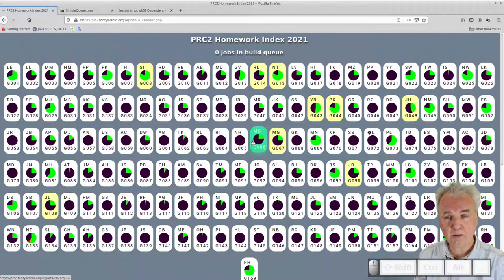And that is a good thing, but beware, those students already gained a little bit of points towards the final grade. They get 1/12 of 1 point towards the grade. But the most important thing, and that is something that is easily forgotten, is that if you make sure that you do the work of an exercise almost immediately, so best would be in the week that the lesson has been given, you will also be able to ask the questions that are relevant to not just you, but also to the other students. And you will be able to keep up the pace of this PLC2 course, because the pace is quite high.